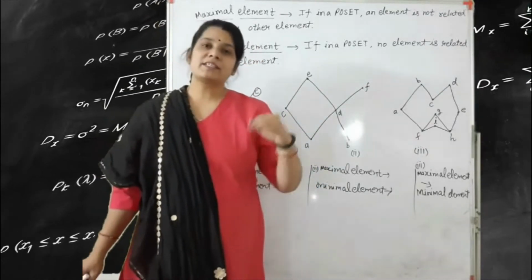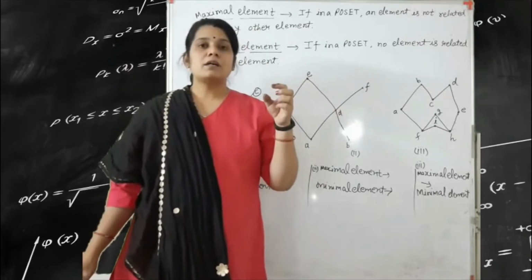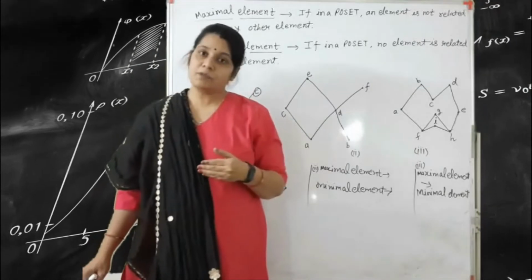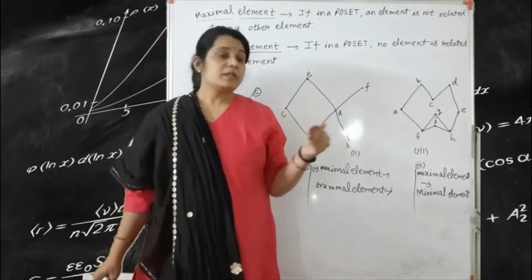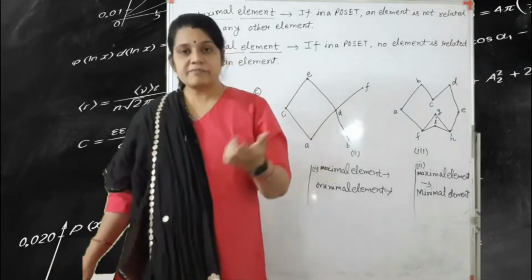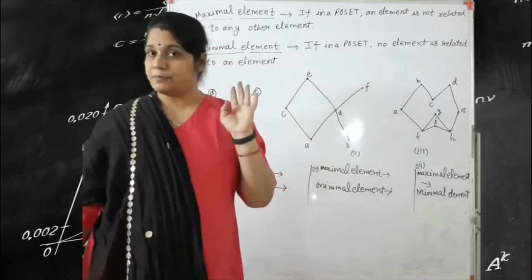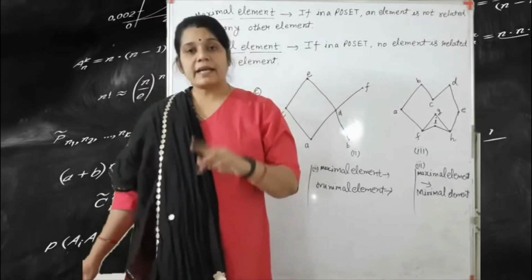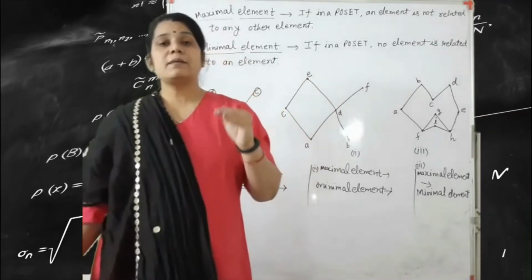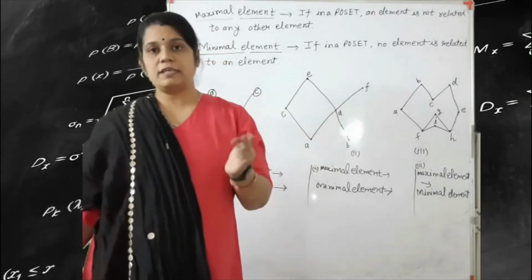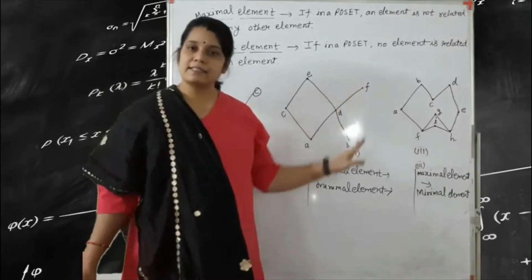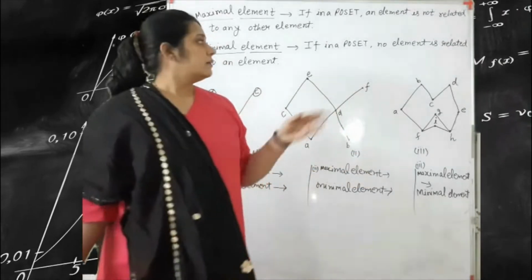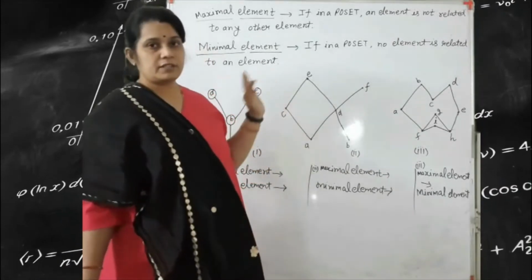Okay. So you have already seen in our previous lecture what is the process for finding the Hasse diagram and why we use the Hasse diagram. If a partial order relation is given, then we use the Hasse diagram. If your partial order relation is not given, then first you check whether your relation is a poset or not. If yes, then you draw the Hasse diagram. Otherwise, we don't draw the Hasse diagram.